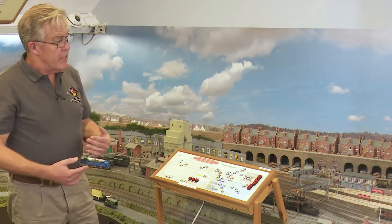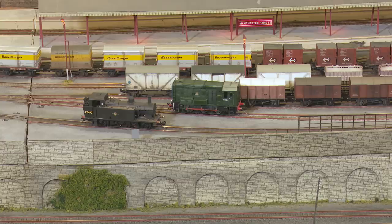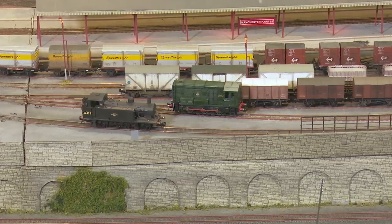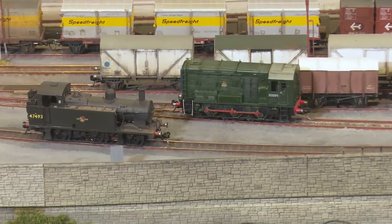In addition, what we also found, when we were trying to run intensive freight services with two operators running shunters, was that with concurrent operations, the station manager got confused, especially if Bernie was running the green shunter on his right and Ian was running the steam shunter on his left. If those shunters changed position, the person's mind still said, Bernie is on the right and Ian's on the left, but actually their engines have moved.